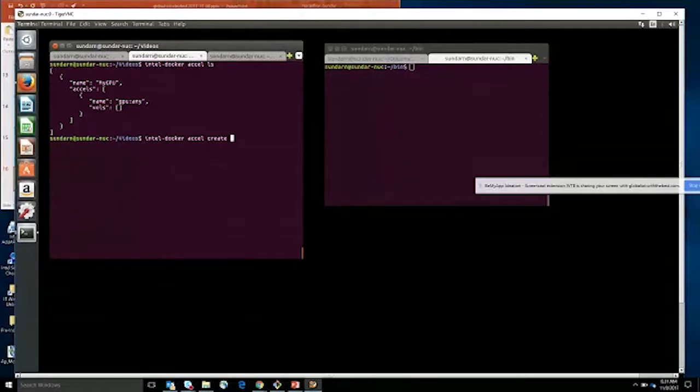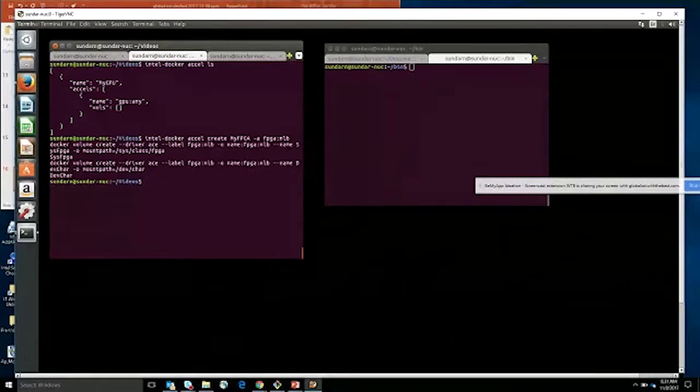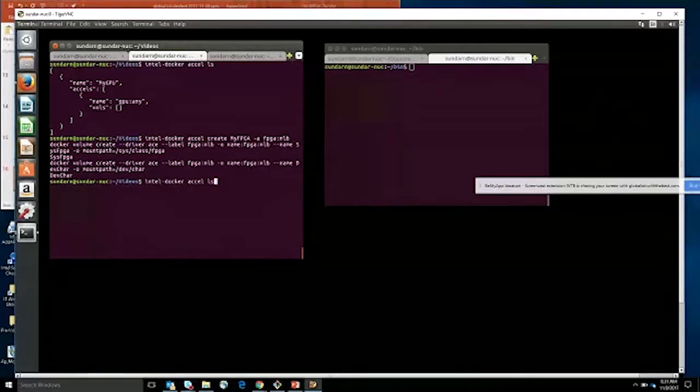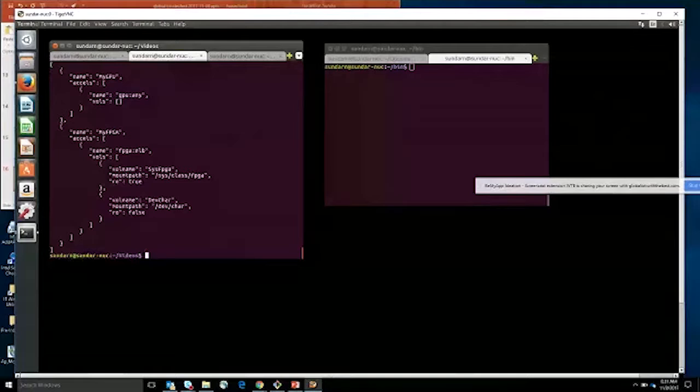You could use the create command, for example, to say that I want a new FPGA, and let's say I want a particular accelerator of a particular type, and that got created. The interesting thing now is I could go back and look at Accel LS. I will see two such accelerators here, my GPU and my FPGA, with volumes as needed.